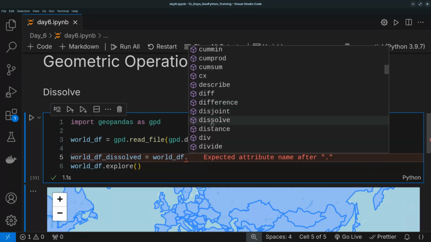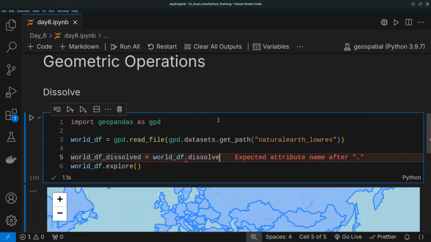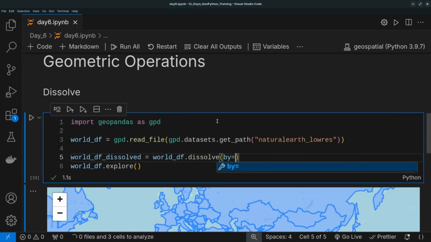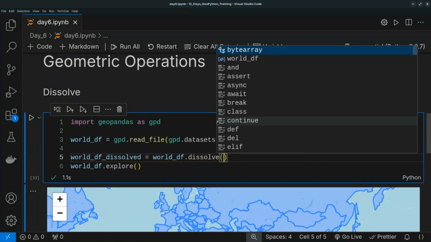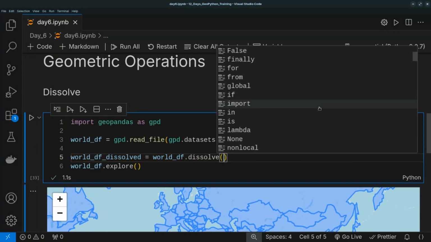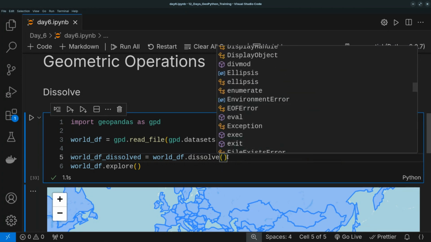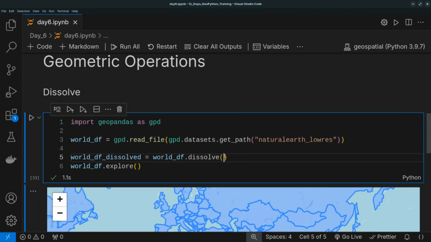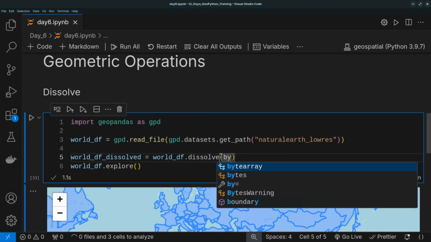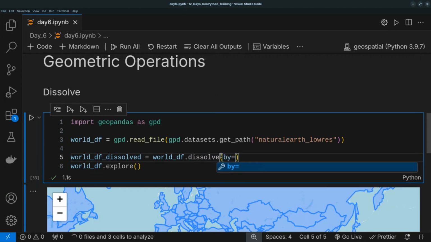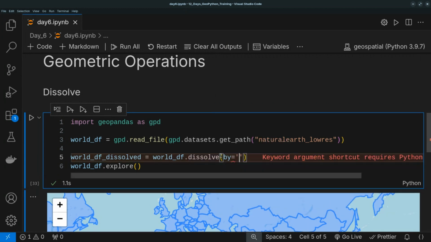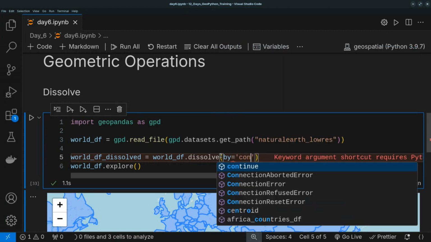So I'm looking for dissolve. You see that is here. And then what do I want to dissolve it by? If you want to know what is in there, it is Control Enter. Okay, this one didn't really come like I'm expecting it, but sometimes the IntelliSense cannot really pick it up. So you dissolve it by which column? And I want to dissolve it by the continent.